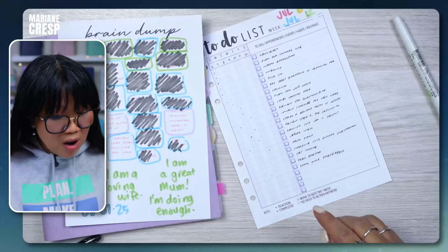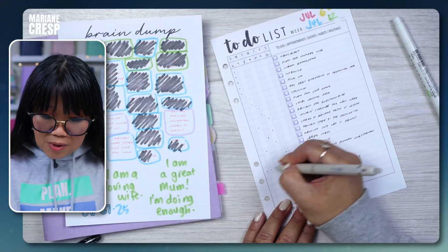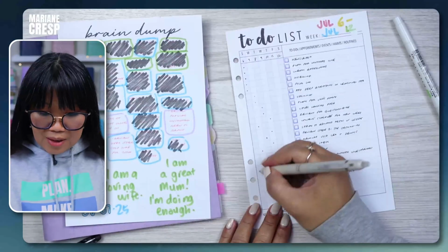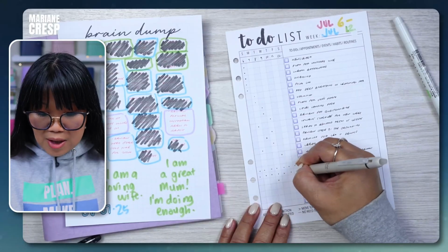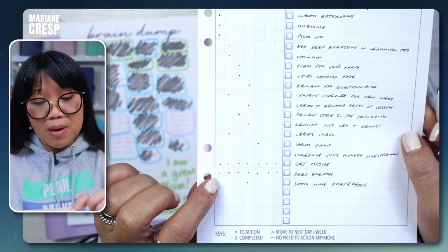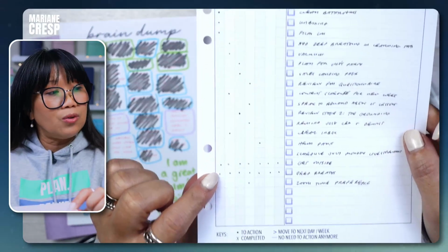All right, so on here, one of my things is get outside and deep breaths. So I know the getting outside has helped regulate my mood. So I'm going to put that every day. Doing my deep breathing. These are just like 1 minute or 3 deep breaths or whatever it is, right? That was a challenge that I created for my Plannerettes Inner Circle private membership, which will be open to the public soon.